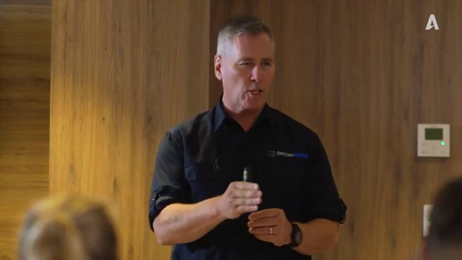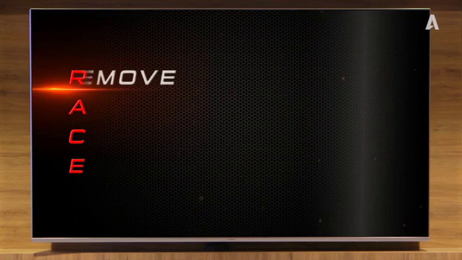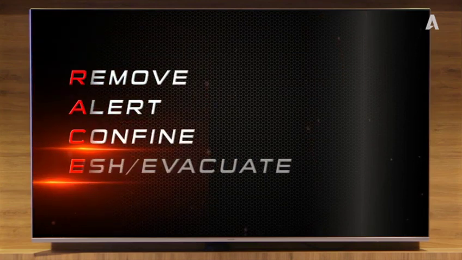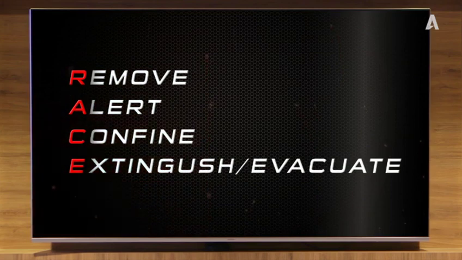The first thing you do when you discover a fire is to remain calm and alert, and then you apply the RACE principles. Remove, alert, confine, extinguish, or evacuate. RACE helps you remember the actions you need to take. The order may change depending on the circumstances. In some cases, it may be the extinguisher that's used first if it's safe to do so.